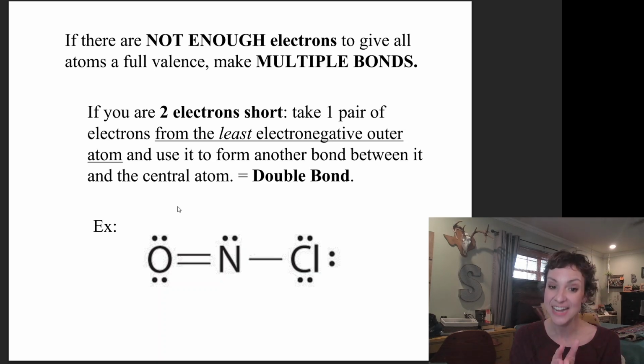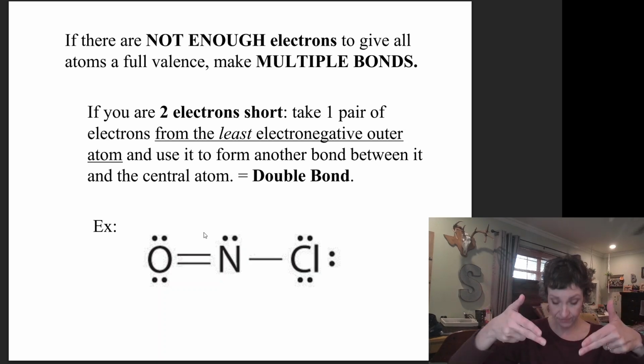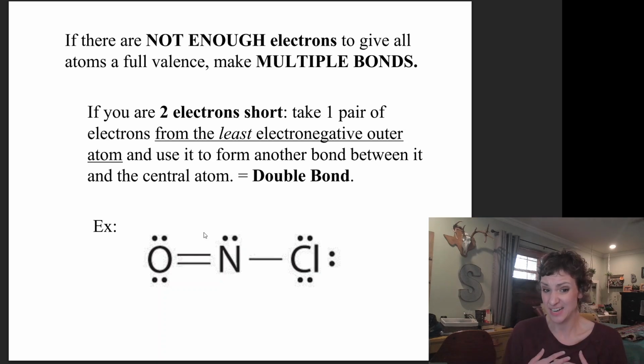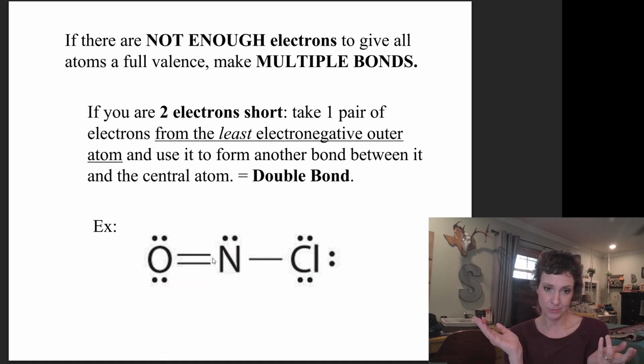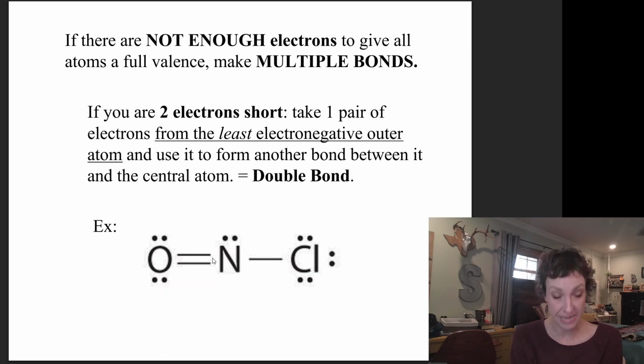But what I have done here is after I've connected everybody up to nitrogen with 1 bond, and then I filled everybody up on the outside with their lone pairs, and then I zoomed in and tried to fill everybody on the central atom to make sure he's happy. What happened here is this nitrogen was only 6 electrons. So he had to look at his 2 buddies and be like, which one of you is least electronegative, right? Okay, well, the least electronegative atom is the one who wants their electrons the least, which means he will be more likely to be able to share.